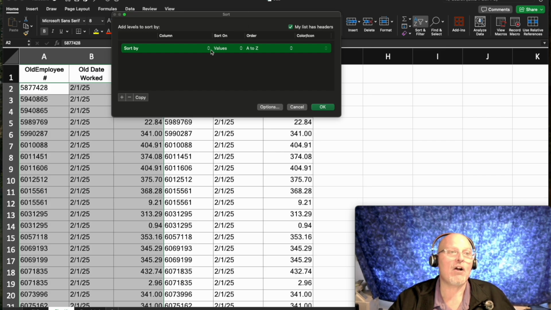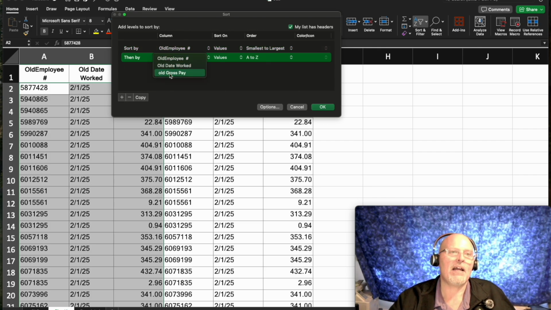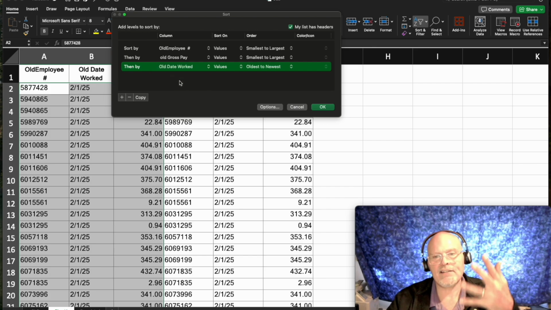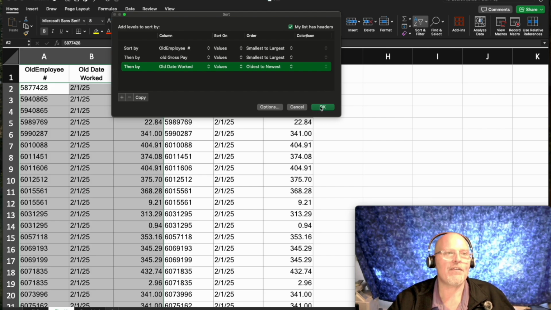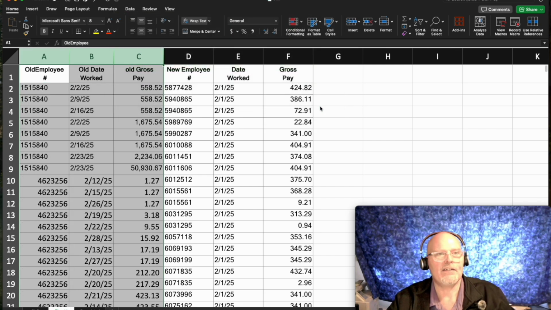I'm going to sort by all three of the things I've brought over. First, I'm going to keep employee number as my main sorter, then sort by the pay, and then by the date. So at least they'll be in the same date, and if there's a couple of things on the same day, we'll deal with that. That's only for the old data.